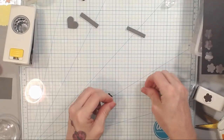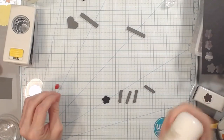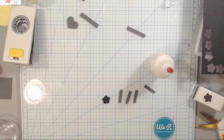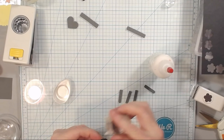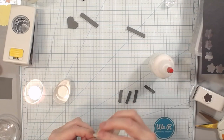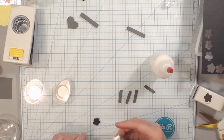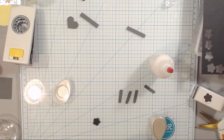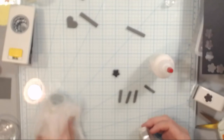All right, so going to do the feet first. Oh yeah, before I do that, before I glue it all together again, I'm going to use some silver. Because Tigger is black with a little silver here and there because he's getting older. And yes, dogs do get gray hair. And of course, I had to get that in the center of the thing, didn't I? That's better. Even poodles get gray hair.